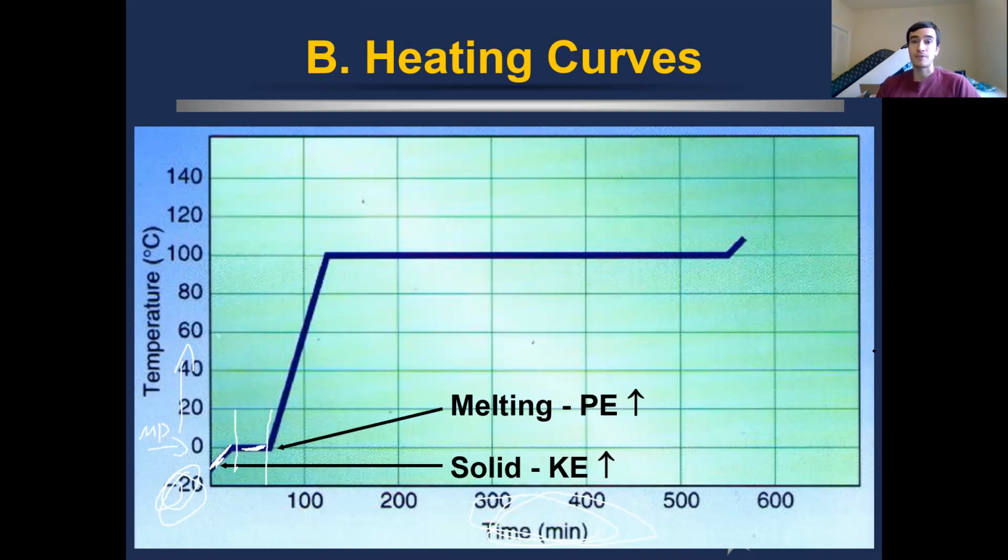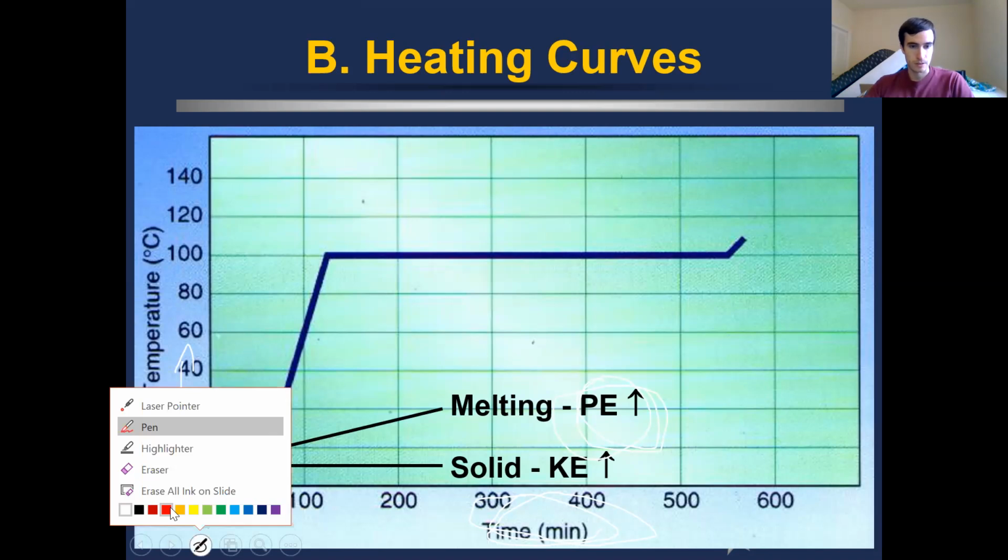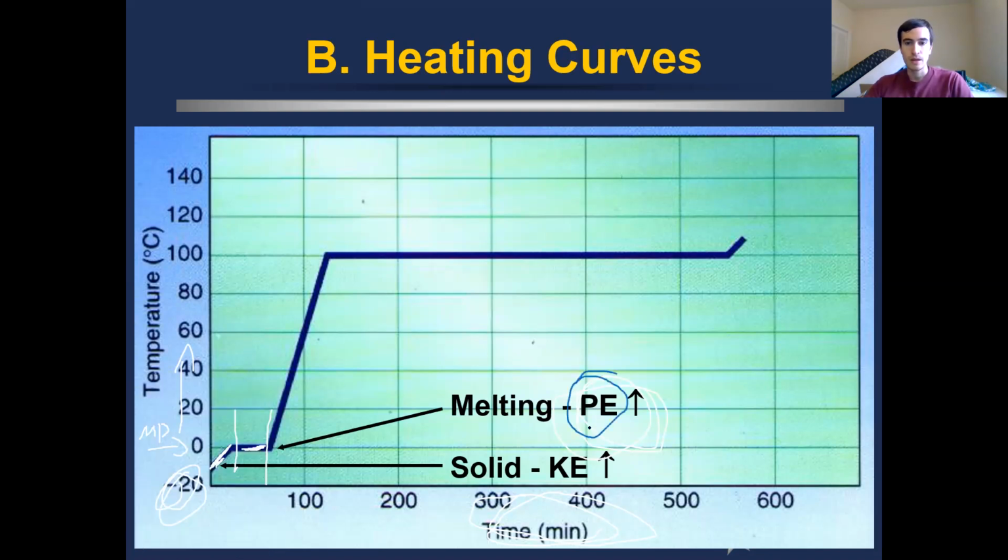So the energy that we're getting from the stove in the form of heat, instead of making the particles vibrate faster and faster and making the temperature go up, now, instead, it's making the particles spread out from each other more and more. And that's what this potential energy, this PE right here, is referring to. I should probably change the color of this guy. Let's see. Let's do blue. That's what this PE is referring to, the energy that's going into spreading the solid particles away from one another, turning them into liquid particles.